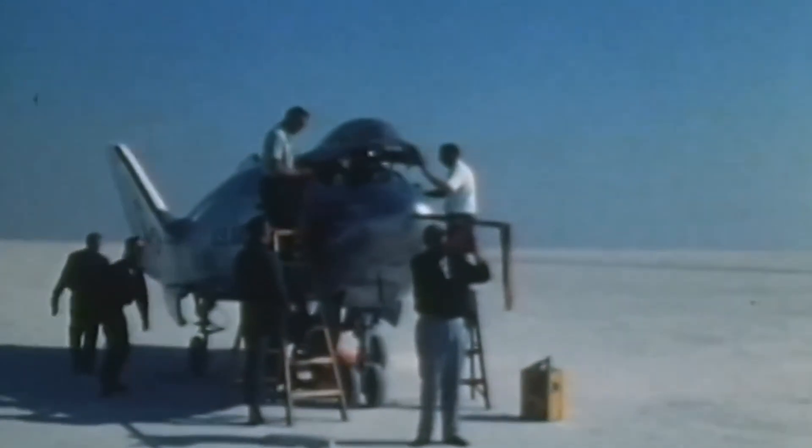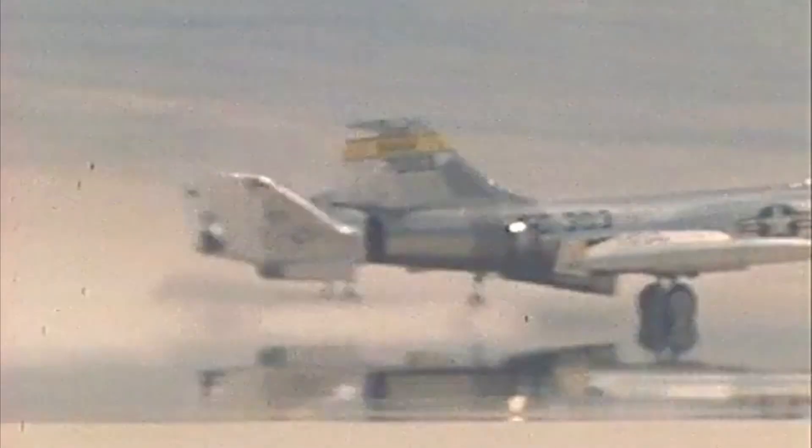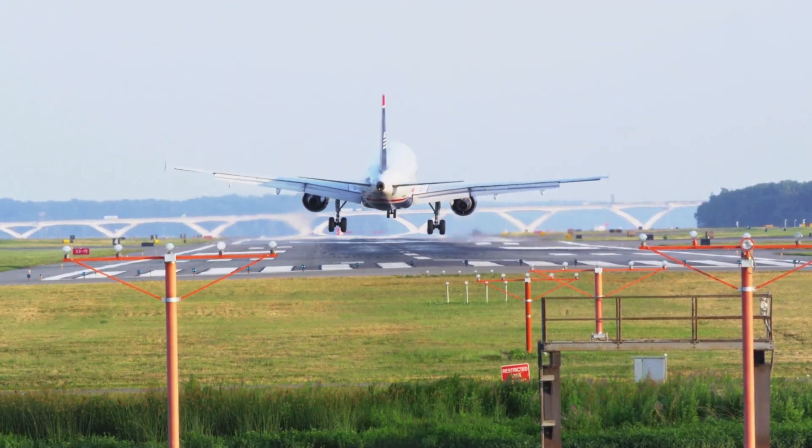This plane with no wings taught NASA how to land from space. In the early 1970s over the Mojave Desert, a squat rocket-powered metal pod called the X-24 dove toward the runway at over 110 meters per second with no second chance to pull up. By the time its wheels touched the concrete at Edwards Air Force Base, all of the X-24's propellant was gone. The aircraft was unpowered for the entire final approach, gliding on a lift-to-drag ratio as low as 3 to 1, where an airliner uses around 15 to 1.